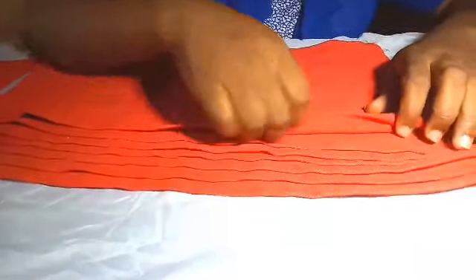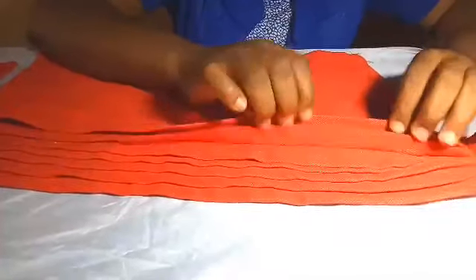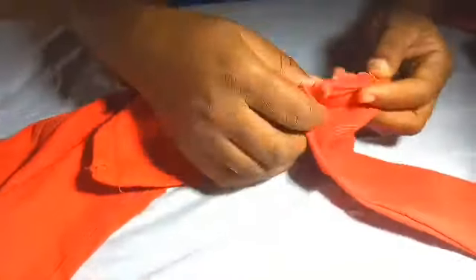I'm back. One, two, three, four, five, six - I added this one on the machine to make it seven. Look at my sewing - every pleat is covering it as I did initially, and the pin is not showing. You join it together and sew like this. But you can always use your needle and thread - don't tell me without a machine you cannot work, you can work with needle and thread.